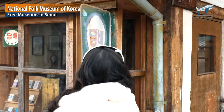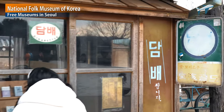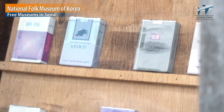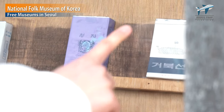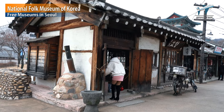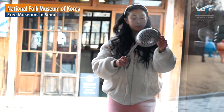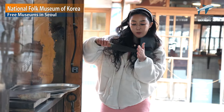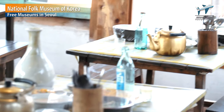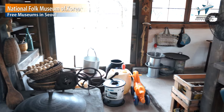It's an old cigarette store. I used to smoke a lot, too. These are cigarettes sold in the past. These days, there is a picture of a person with lung cancer on the surface of cigarettes in Korea. It's an old Korean restaurant. Model Hanbyul is having fun touching kitchen utensils. Koreans used to drink makgeolli and soju here and ate kimchi as a snack. They were very poor but happy.